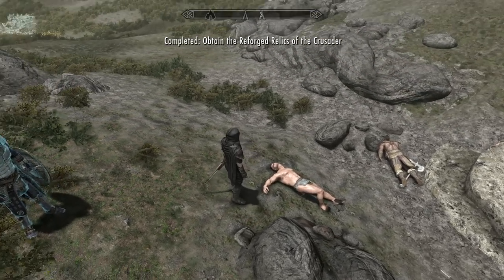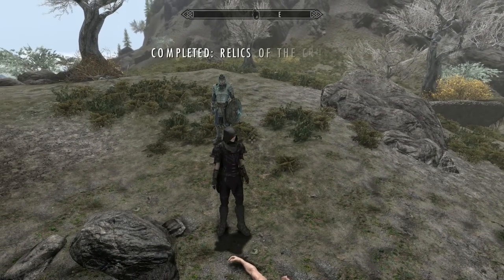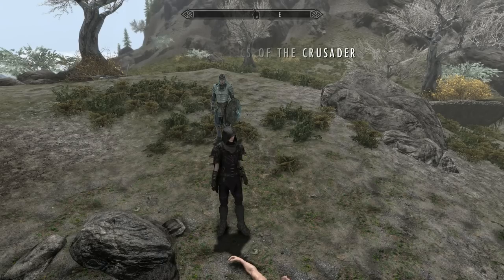Okay, so now we've got these little beauties, let's go and see what they look like, and we'll start with the heavy armor.